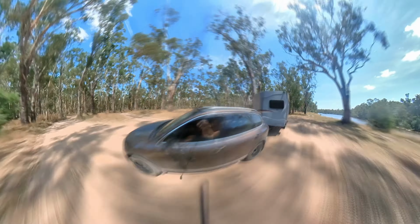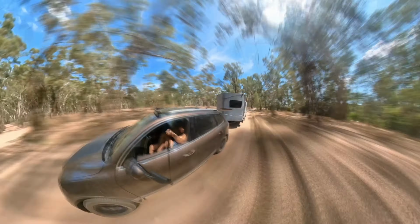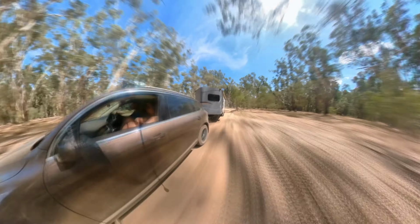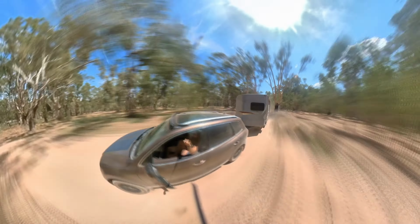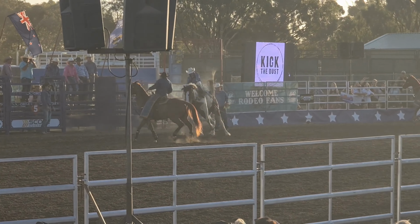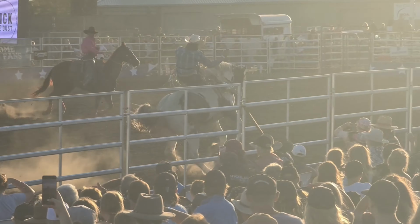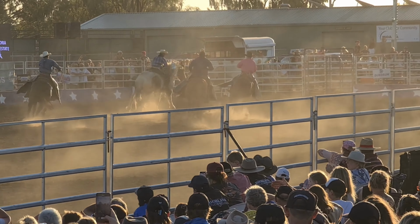But yeah, at Echuca, it was amazing. We found this place, it's pretty in Echuca. It's a showground and there was a rodeo on one of the days that we were there. So we just happened to be staying right where the rodeo was and it was awesome. I've never been to a rodeo before in my life and I had never seen the allure of, I guess, taming wild horses and such. But I kind of do now. It is hella entertaining. They ride bulls, horses, and they almost get knocked out a few times, and it is very entertaining to watch.